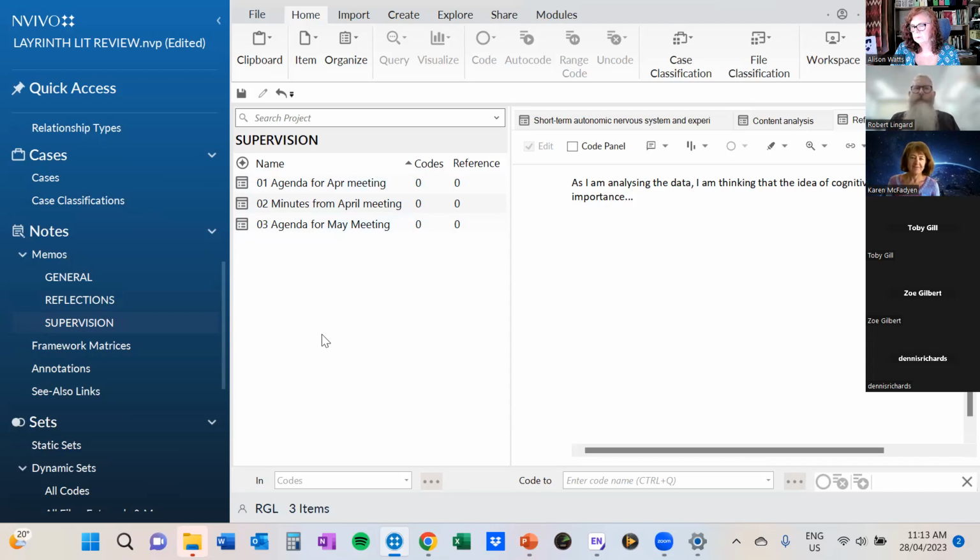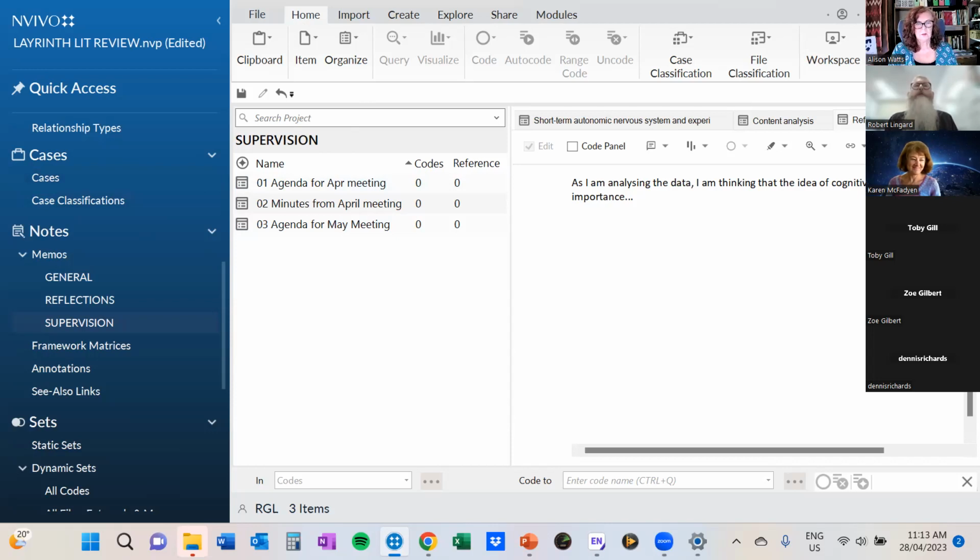If there's something that I need to formalize as far as my process goes, I can then go through and analyze the memos that I've made. So my field notes might get put in here. And I can go through and analyze them, and then they start connecting to other places. At this point, set yourself up for success. If there are other memos, I suggest creating them as well.